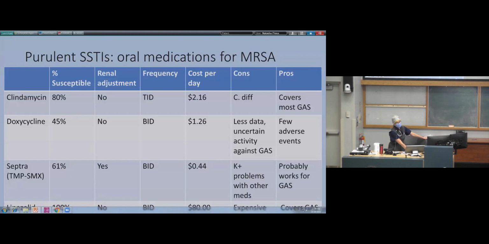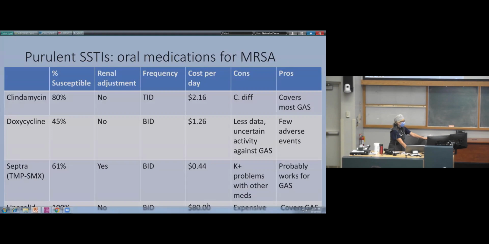Now, actually, in hospital, just because of how buying is done in the formulary, it's really cheap. It's like $1.50 a pill for linezolid. But in the community, it's $40 a pill. So there's a big price discrepancy for patients who are outpatients. And this is really prohibitive in terms of us using this medication in some groups of patients.